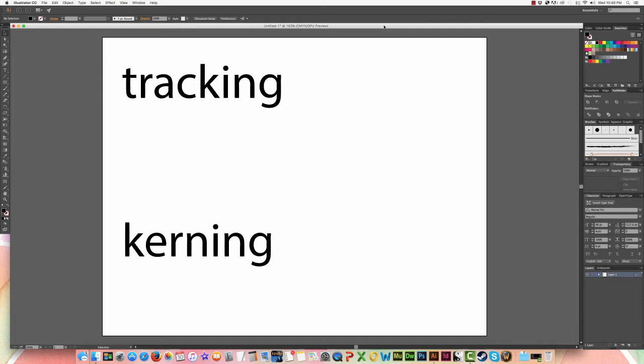All right, just a quick discussion on the difference between tracking and kerning, which is something you're going to need to start paying attention to with your designs, because this is what I lovingly refer to as the little things that separate amateurs from the professionals, because it's that sort of attention to detail that makes us who we are as designers. There is a difference between tracking and kerning. Tracking is dealing with the entire word, and kerning is dealing with the space in between our letters, whether it be too far away or too close.